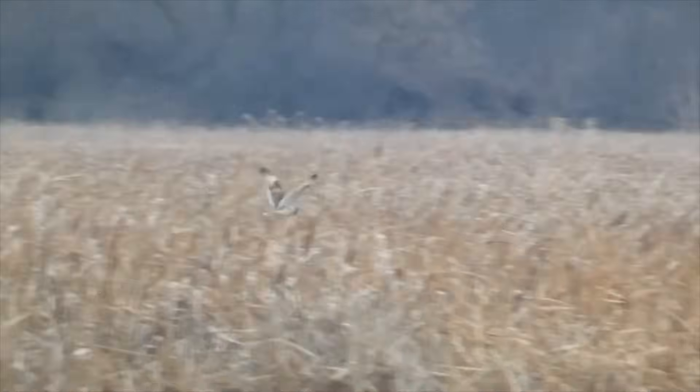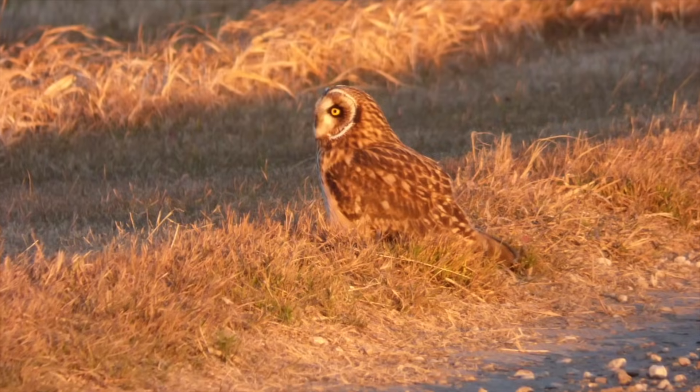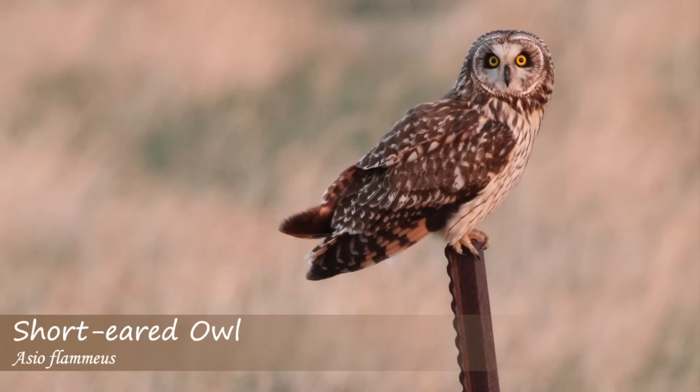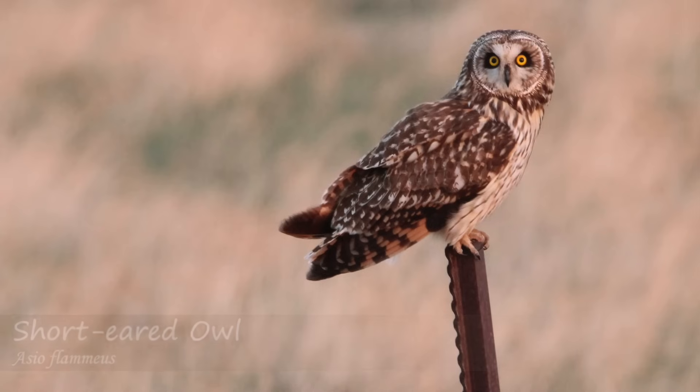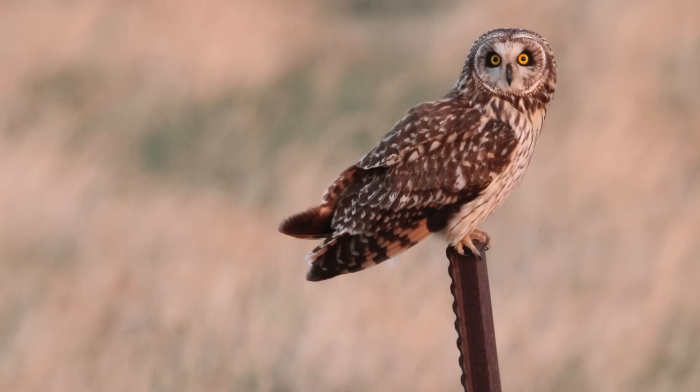Next up is the short-eared owl. They can often be seen flying over fields in open areas as it's about to get dark. They will hang out with northern harriers and other birds that kind of soar — keep an eye out for that flatter face in a soaring owl. They will make these raspy, barking kind of noises. Generally this is an owl you'll be searching for and hear it barking, but sometimes if they're migrating through an area like on Lake Michigan, you will just hear the barking as they pass through. In addition to the barking, they may also make a series of low hoots.